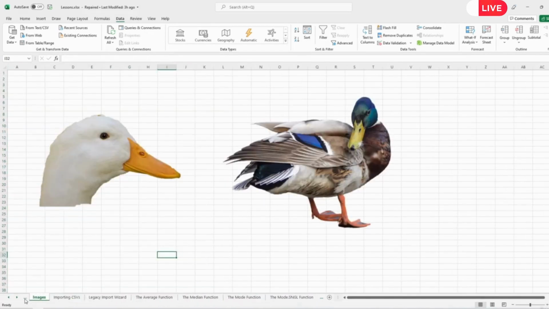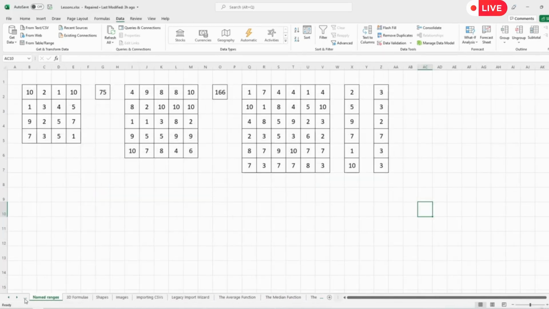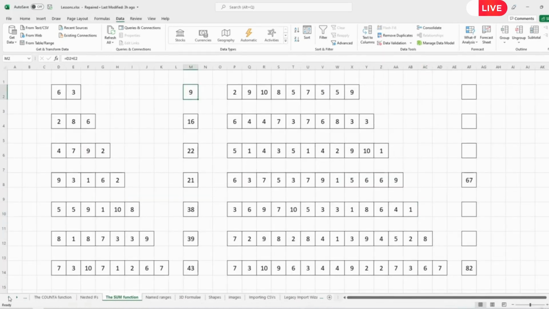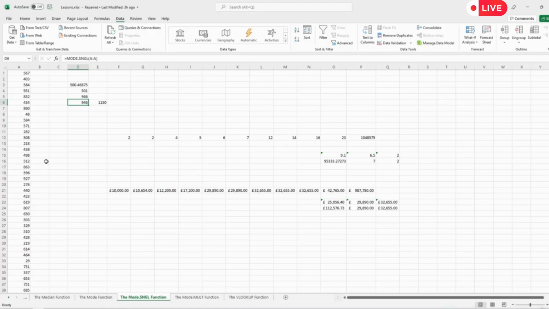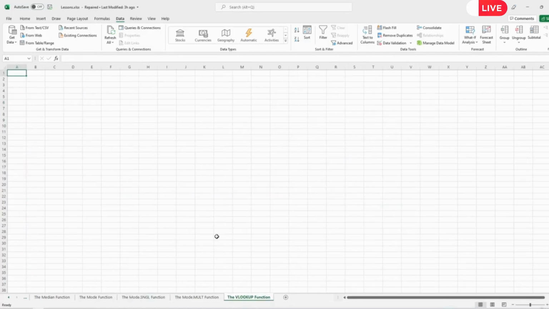Equally, if I click down here, we can jump through all of these. We've got quite a few tabs that are available to us. We've done a lot of work in a short space of time, and you can see we've done loads of tabs. So shortly, we'll shift to a new lessons spreadsheet simply to lighten the load on this one, because we've got a million numbers just on that one sheet, and we can overload our system a little bit too much. So we need the table.